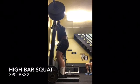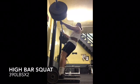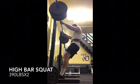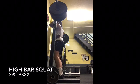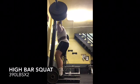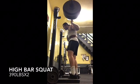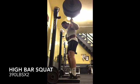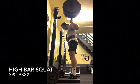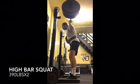So it's really a trade-off, and some people do really well spreading themselves out over the weight, and some people do really well being a little tighter and more compact. I generally go a little narrower on things just because I found that I don't get injured as much. I feel like it's just less taxing on my body overall, on my joints, my hips, my elbows, my shoulders, stuff like that.